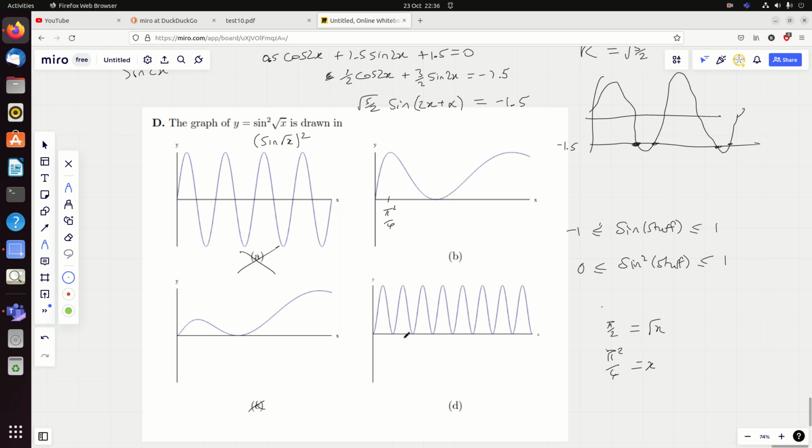Now I'm going to show you why it looks more like that diagram than this diagram. Where's your next peak? You could take the negative value, it will be the one here, but I'm going to take the positive value. The next peak for sine is 5 pi over 2, because it repeats every 2 pi. Or degrees, if you're in degrees, that's cool as well. This is going to give me 25 pi squared over 4. And can you see that's a lot further away from the origin than just pi squared over 4? It's 25 times the distance, really, isn't it?